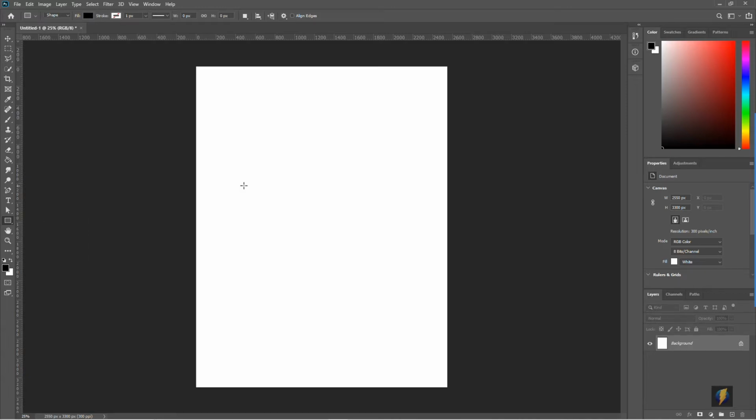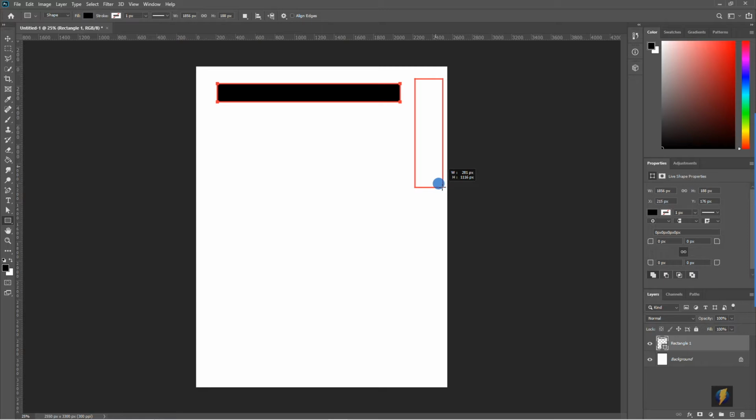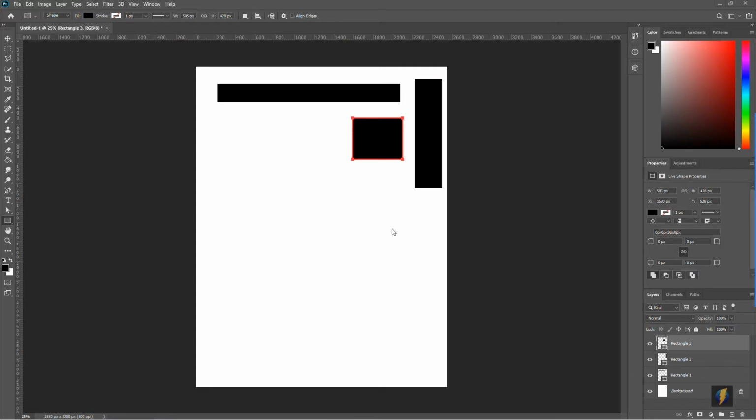We'll take a look at the rectangle tool first. So I'll select that. And drawing a rectangle is very simple. You can simply click, drag from one corner to another, and you can create a rectangle of any dimensions that you choose. Now, sometimes you might want to draw a square, in which case you can use your rectangle tool while holding down the Shift button, and then simply drag once again from one corner to another, and you'll get a perfect square.